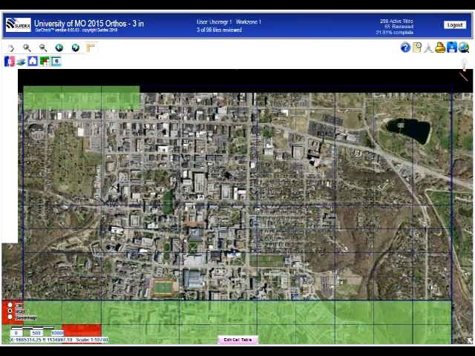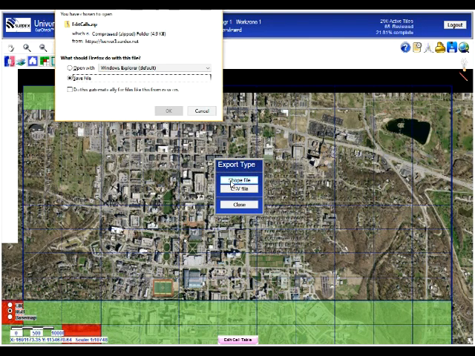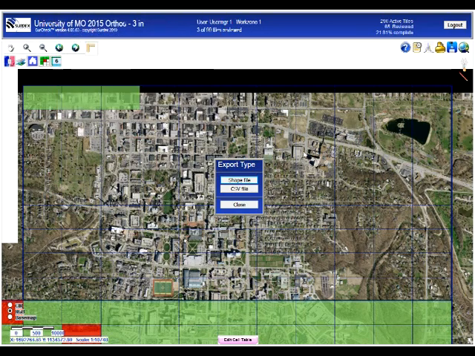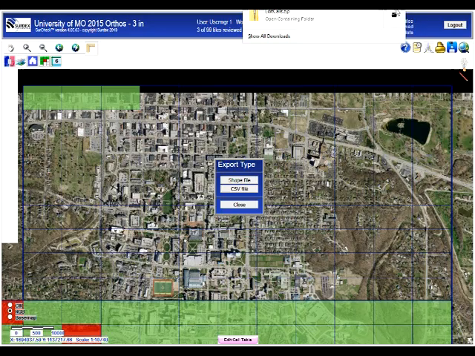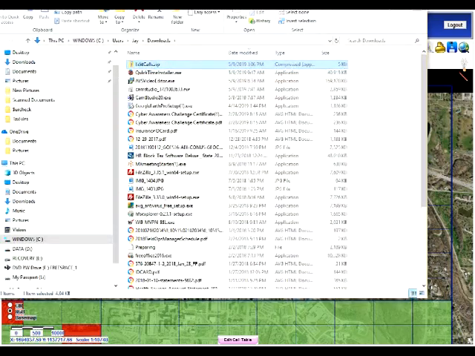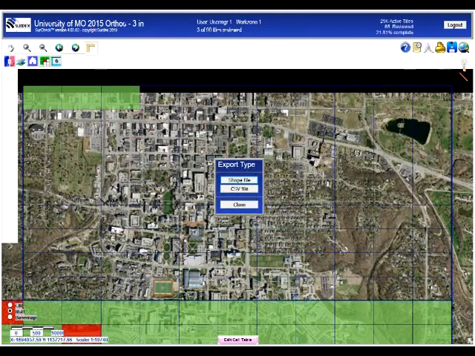At any time, a manager can download edit calls as either a shapefile or a CSV file. We'll choose a shapefile. Give it a few seconds. A download window opens up. All the shapefiles are in an editcalls.zip file. We can choose to open it immediately with Windows Explorer or save it. We'll go ahead and save it. And there it is, ready and available. And that's how easy it is to get your edit calls downloaded locally.